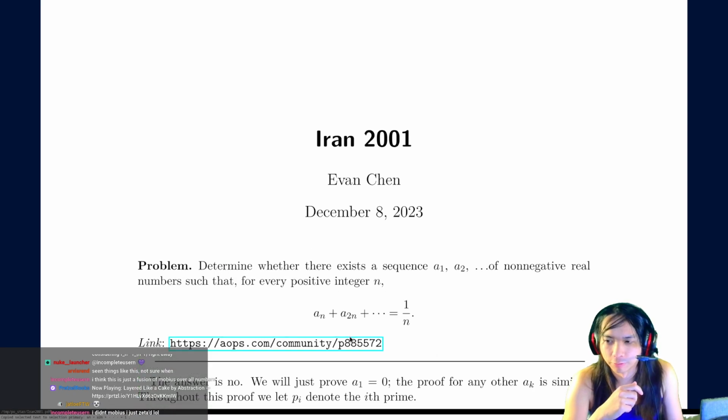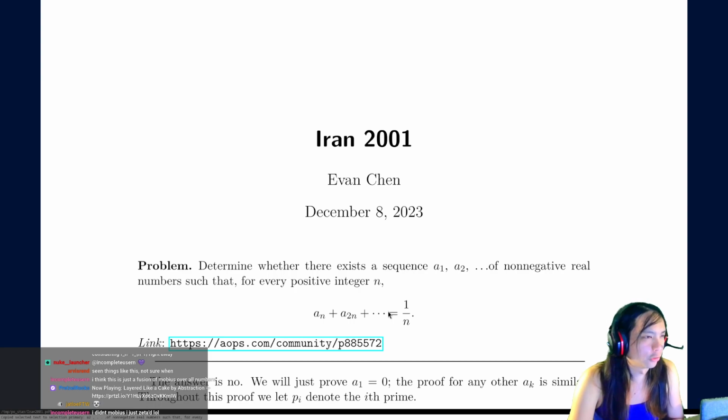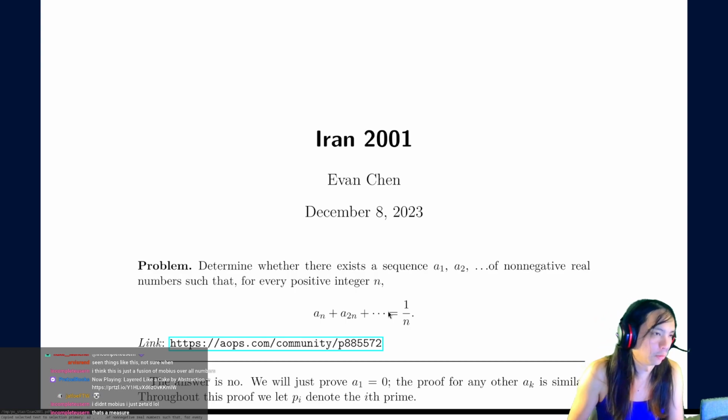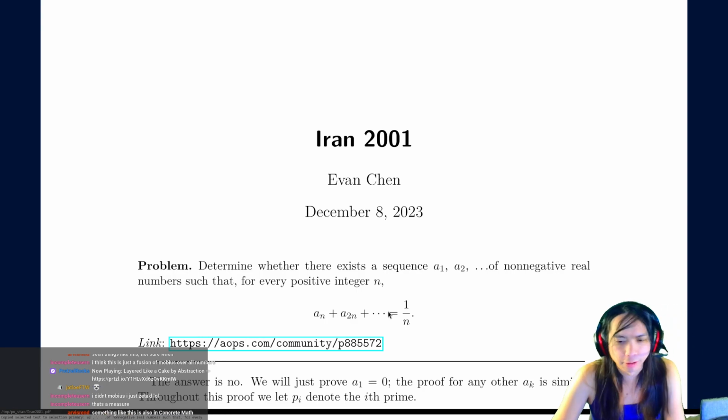This is one example where you want to determine whether the infinite version of this has a non-negative solution, where the answer is no. And this version has a nice interpretation: is there a way to assign a probability a_i over the positive integers such that in this distribution, the even numbers have weight 1/2, the multiples of 3 have weight 1/3, etc.? Is there a measure for which the multiples of n have weight 1/n? And the answer turns out to be no.